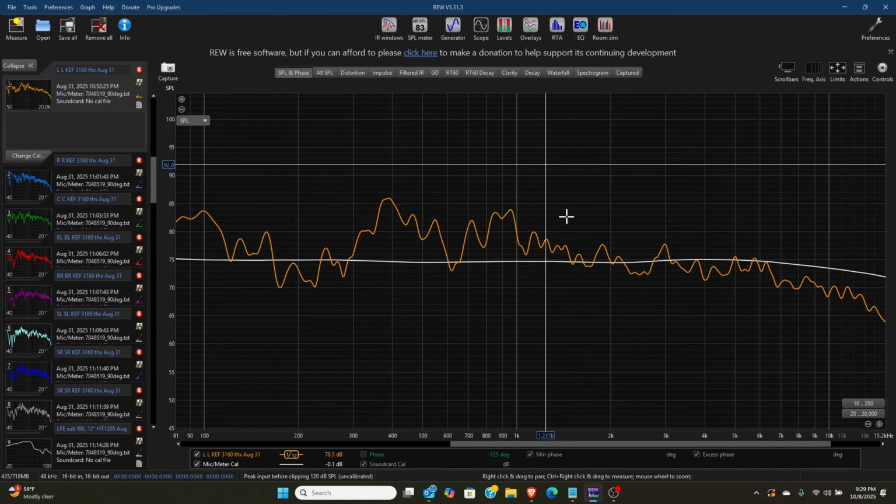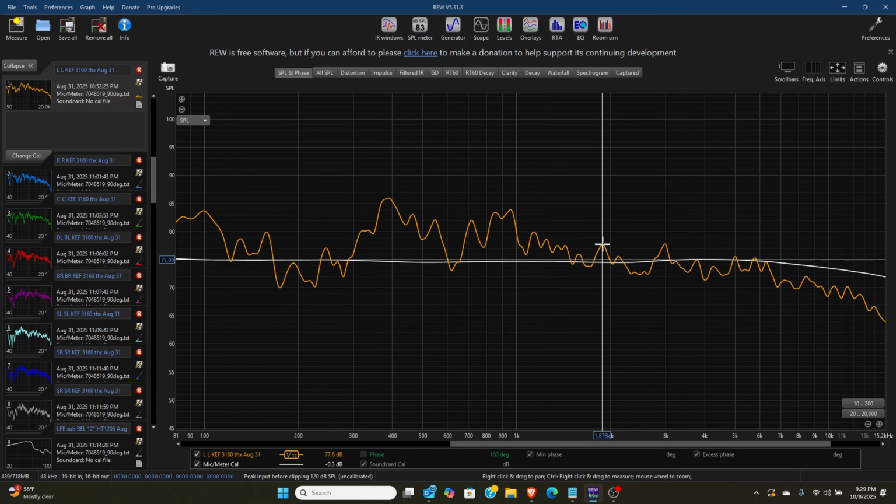So we've got a somewhat decently flat frequency response from about 1.2K to 10K, with differences of mostly 3 dB, it looks like, because with this peak right here, you're going from 75 to 77. So 2 or 3 dB. So that's actually pretty good. That's not bad.